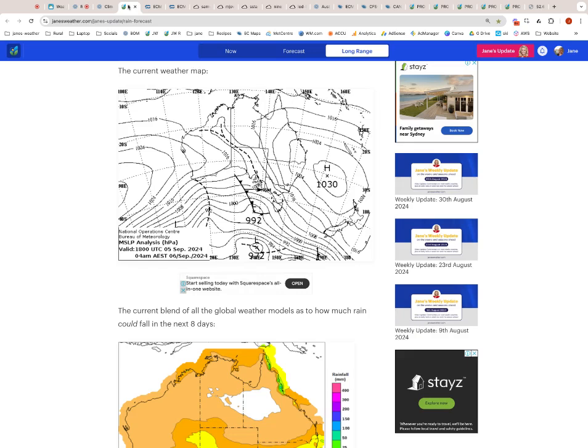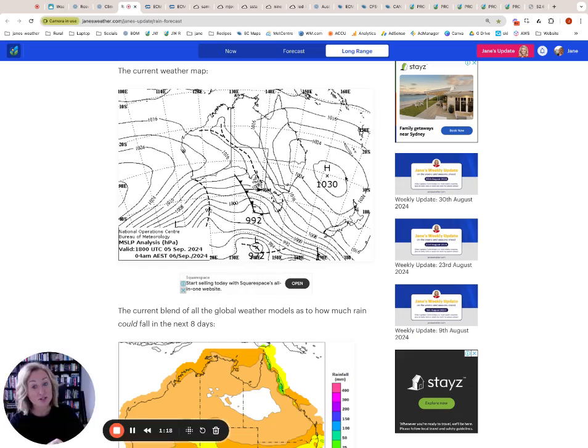Things are looking a bit different this week. We have high pressure sitting out through here, with the heat over the interior dragged down into the southeast. We've got colder winds coming into the southwest, a cold front running through here, a cut-off low pressure system south of the mainland, and a trough snaking through here. It has split the highs, and there is a little bit of access to tropical moisture — nice news if you're looking for rain to travel not just to the coast but inland.